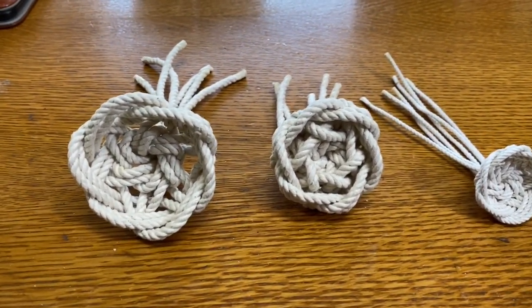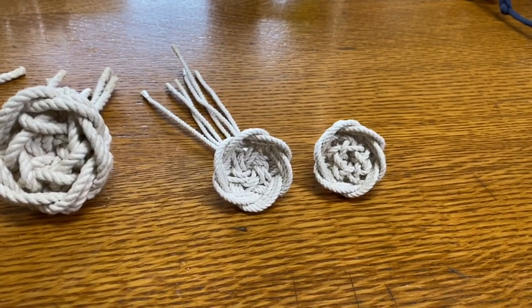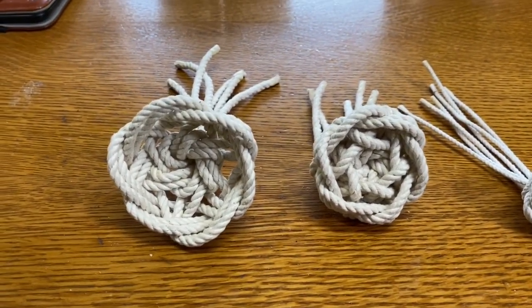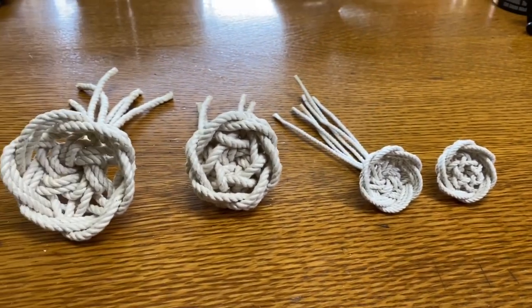So give it a try. They're not that hard. And once you get used to tying them, I would love to see what you guys come up with as examples of maybe embellishments that I haven't thought of or nobody else has thought of. Lots of different ways, and it's a fun knot to tie.